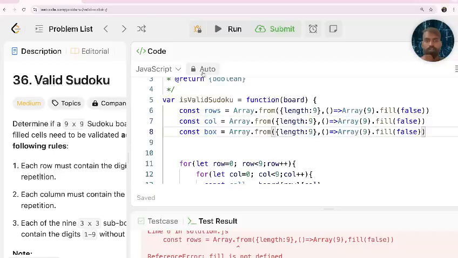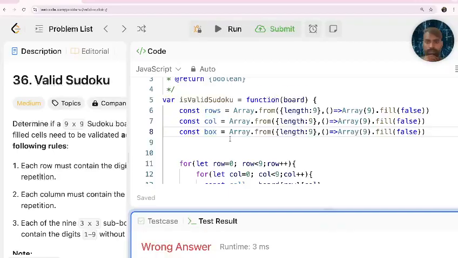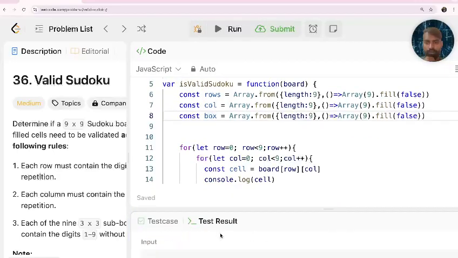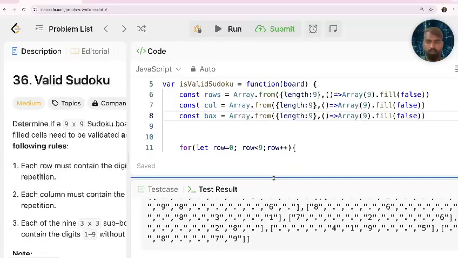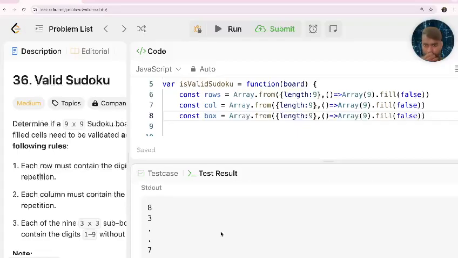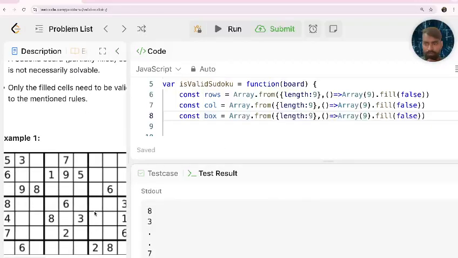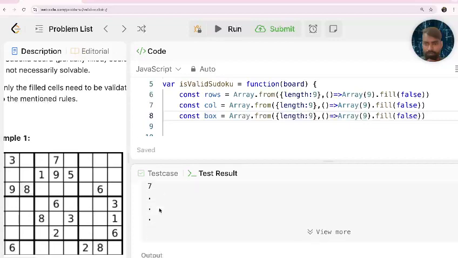See, here we can see all the rows and columns one by one; we are able to iterate on the board. First we got this 8.